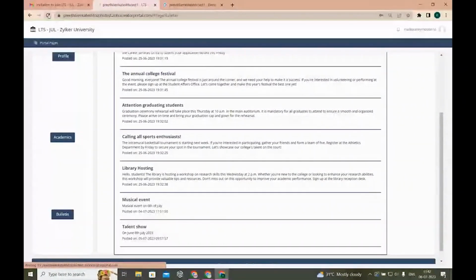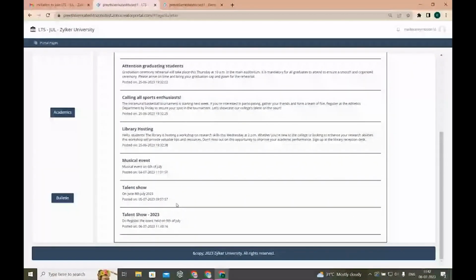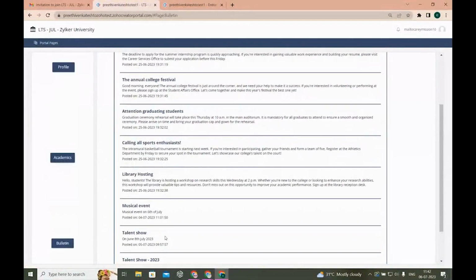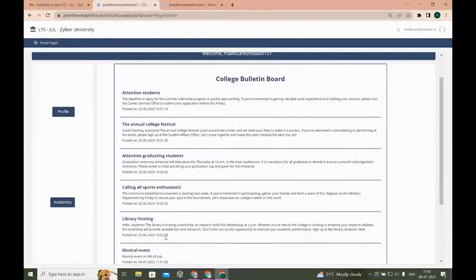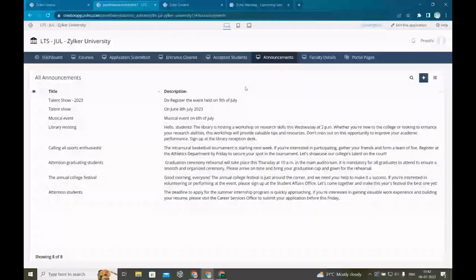I'm just giving a sample announcement and I'm clicking on the submit button. Now, if I go to the student portal, whenever the student refreshes the portal, they can see the latest announcement which has been made by the university. You can sort the status according to the date they have published as well using the snippet. So this is how I'm managing the student enrollment process till the student dashboard.